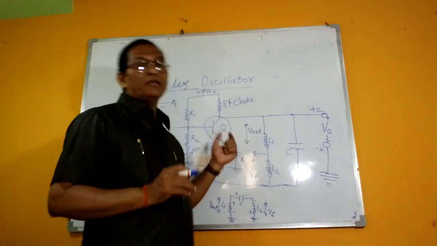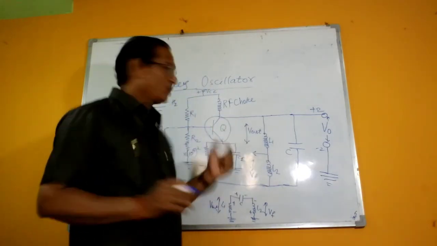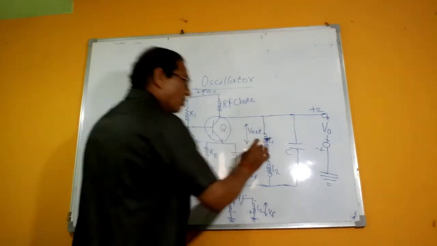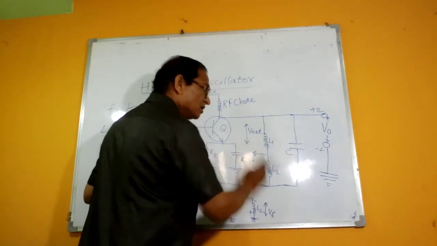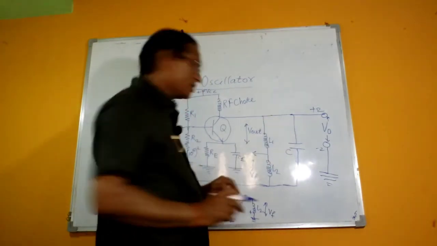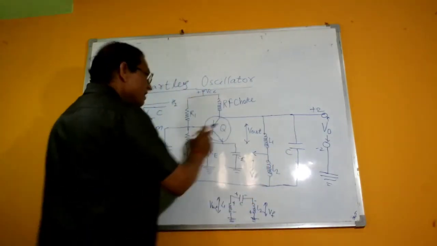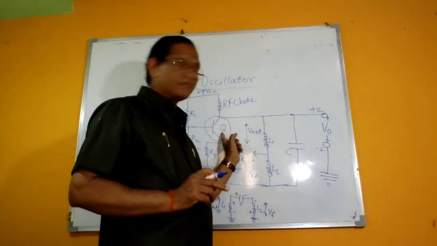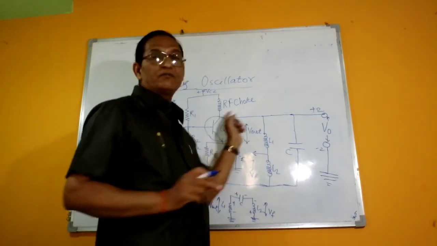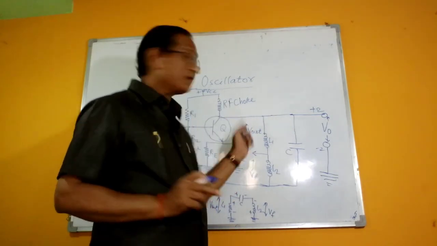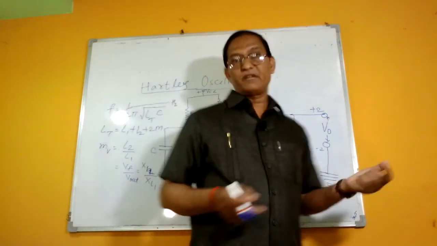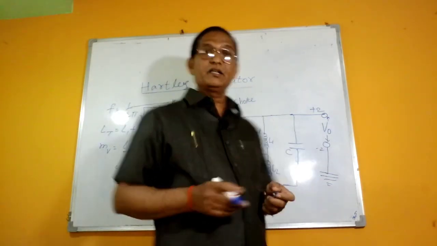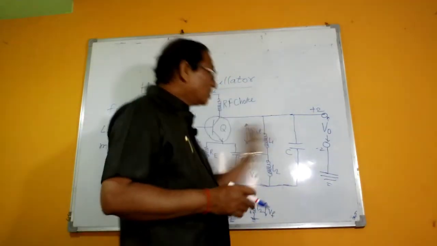The feedback should be properly phased. How are we going to properly phase the feedback? A 180-degree phase shift is given by this tank circuit, whereas another 180-degree phase shift occurs across the transistor action, so that a total phase shift of 360 degrees is obtained, so that the energy which is supplied further is in phase with the oscillations generated in the tank circuit.